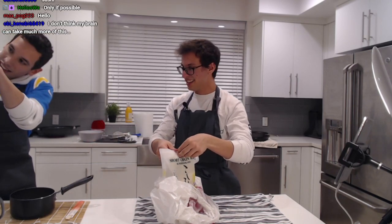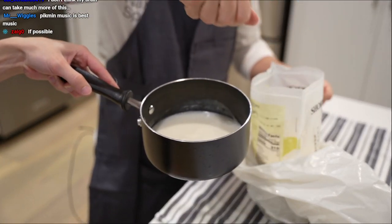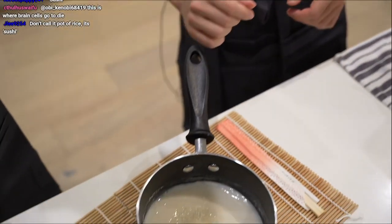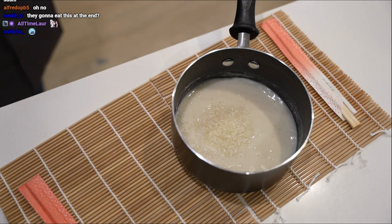All right. So I'm just gonna add some rice here to make sure it's a pot of rice. A little dash. Perfect. Awesome. Now we've got us a pot of rice. So now to the pot of rice, use sushi if possible.